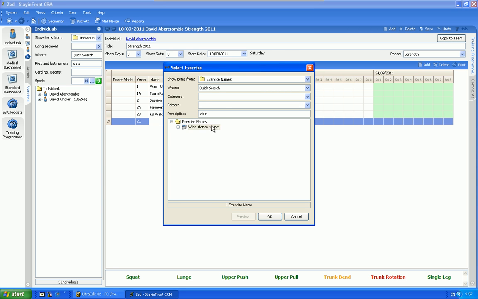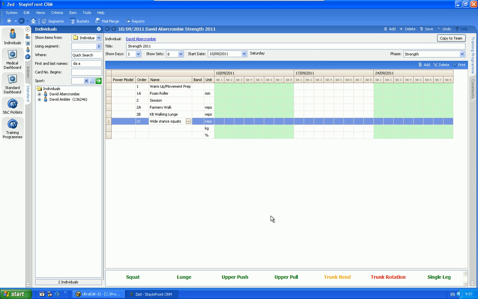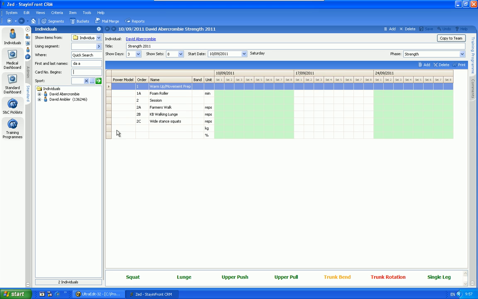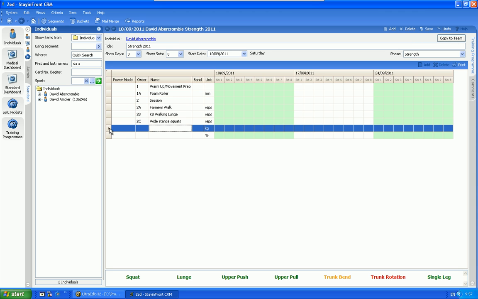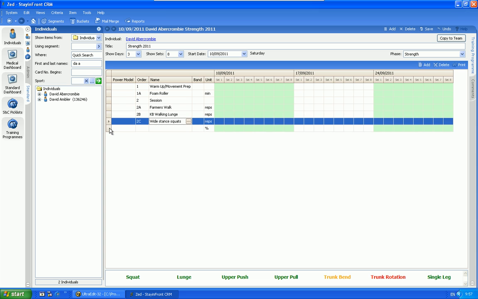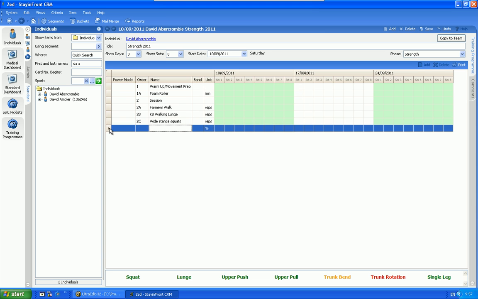The number of rows that will show when an exercise is selected is defined where the exercises themselves are defined, which we will cover later. In this case, there are 3 rows. It's possible to show 1 to 3 rows. The user can also change this by double-clicking to expand or shrink on this top level row where the exercise is defined, or on one of the lower rows that will remove that row itself.